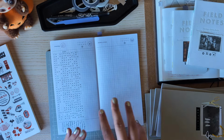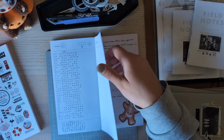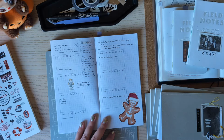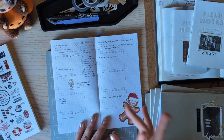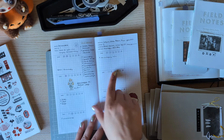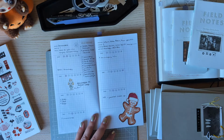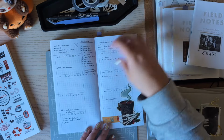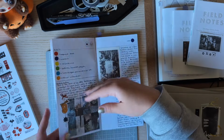The monthly review page is blank. That's something that I'm going to fill in the next couple of days. So this isn't 100% complete, but 99.9%. And through December, I used the weekly pages for brief task lists, headlines, plus appointments, just so I had a quick weekly view of things, plus that list of things that I try and do once each week. And then a little bit of decoration as we go as well. And this is that final week.